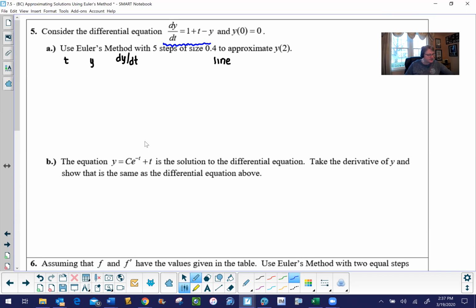So we have the solution. All that they want us to do is to take its derivative with respect to t. So if we do that, the c is a constant, and then we take the derivative of e to the negative t, which of course is e to the negative t, but then whoop, don't forget to multiply by the derivative of negative t, which is -1, and then of course you have your +1 here, right? Now, let's see, what do we got? This is going to become negative c e to the negative t plus 1.